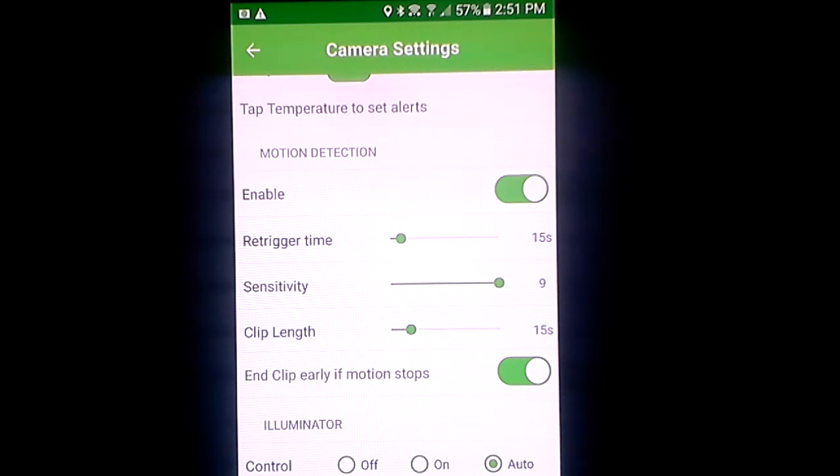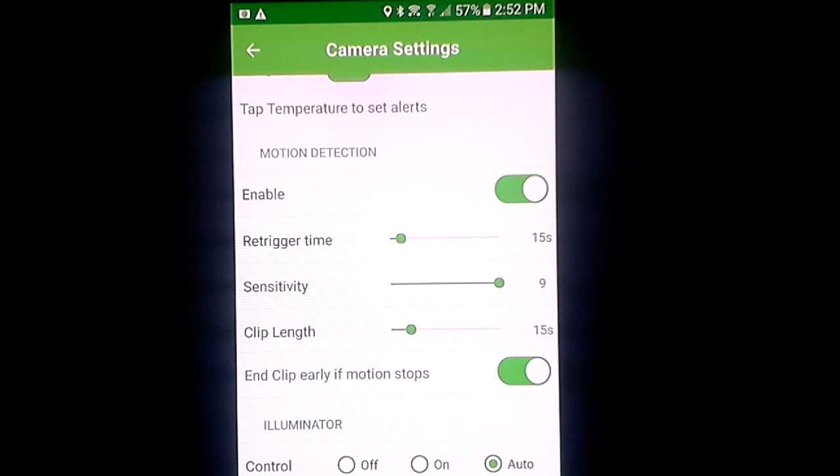Again, that sensitivity doesn't really matter so much in that, let's say if a car goes by in the street and you got the camera on your outside Blink camera, and you reduce the sensitivity, it's still going to notice that car. Because what it does is the Blink camera uses heat. Okay? What that's doing is just saying, okay, we're going to not recognize that heat so much, but the heat is still there, so it's going to recognize it. Okay? But it might tune it down a little bit. I hope I explained that right. But like I said, sensitivity is something that matters in a way, but again, it doesn't matter because I have my sensitivity in my basement all the way up because I want to know any movement in my basement.